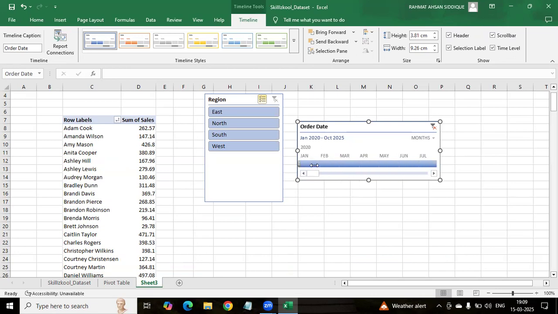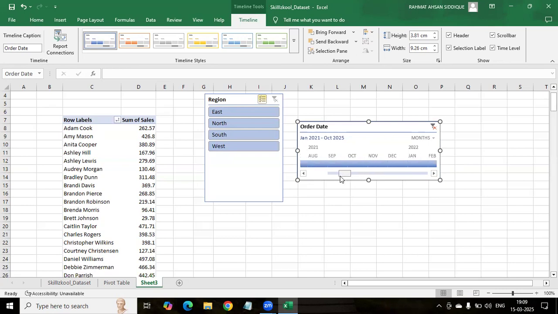Let's say it starts from 2020. I want to use 2021. Okay, so this is 2021, just dragging out, 2021 January.